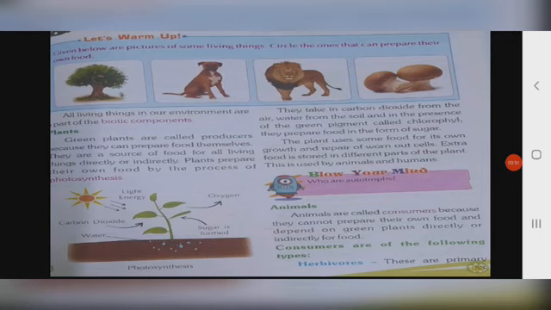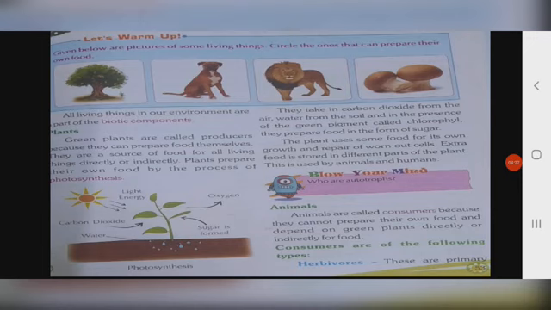Extra food is stored in different parts of the plant. This is used by the animals and humans. जो extra food होता है, जो extra starch होता है जो plants बनाते हैं, that is being stored in different parts. आपने पढ़ा होगा in the last class also, the fruits that we get, like उनकी roots में भी some plants store the starch or the food into their roots. Some in the form of the fruits we get, some in the form of leaves. So there are different parts of the plants where they store the extra food, and that extra food is then eaten by us or the animals.